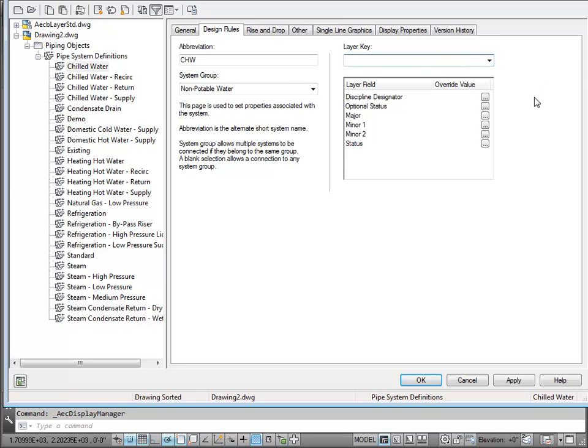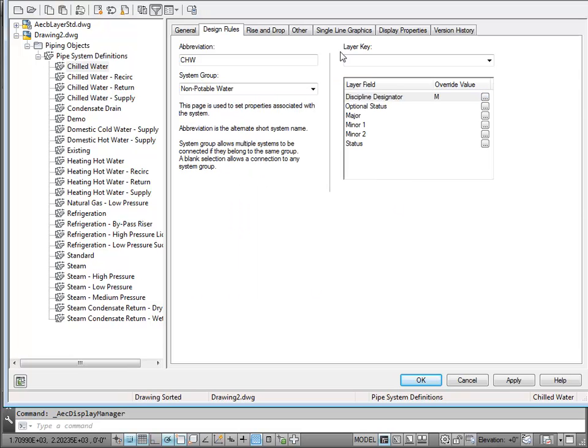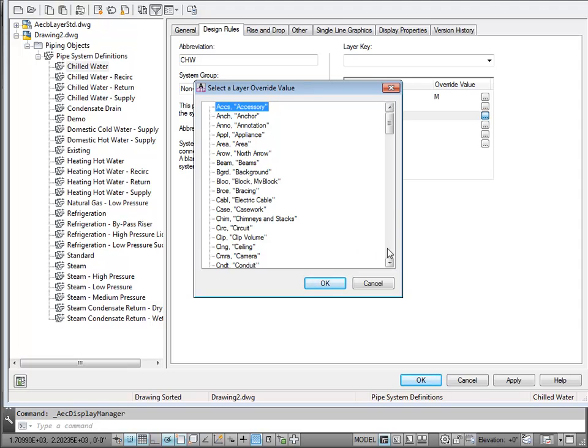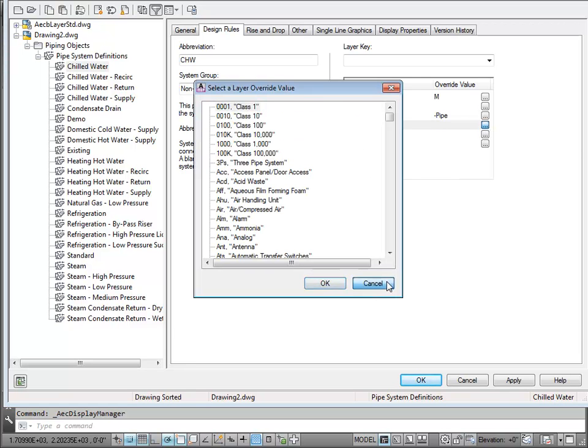Back in AutoCAD Building Systems 2006 and earlier versions, a lot of the system definitions were mapped this way. So they weren't even mapped to layer keys. They were mapped, let's see, this is piping, isn't it? And then you'd have a minor set and so on.